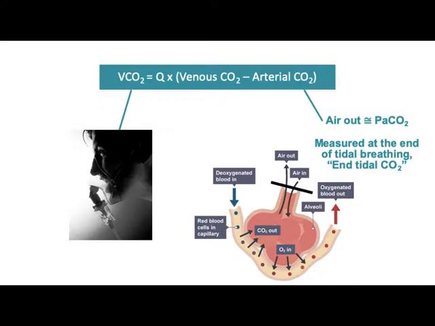If you don't allow CO2 to be removed from the system, it will build up. And it will build up in such a way that CO2 is deposited because there's a gradient. As more of it fills the alveoli, that gradient gets smaller, and at some point, it will accumulate in the air of the lungs where it matches the CO2 on the venous side. And as soon as that happens, there's no more gas exchange. There's no more exchange of CO2, and it reaches a plateau.